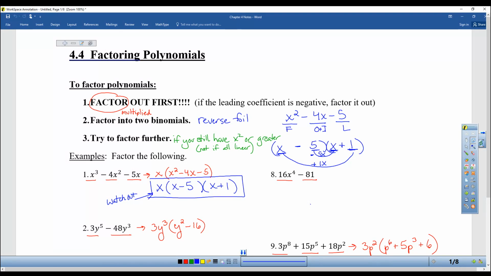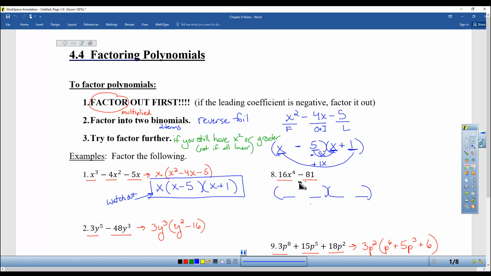So now I'm going to be doing step 2 on all of them. And I'll do step 3 at the same time. So moving over to number 8, we couldn't do step 1. This one doesn't have a red step. But I am going to try and factor into 2 binomials. So a binomial is 2 terms. So that means I'm looking for something plus or minus, something plus or minus.